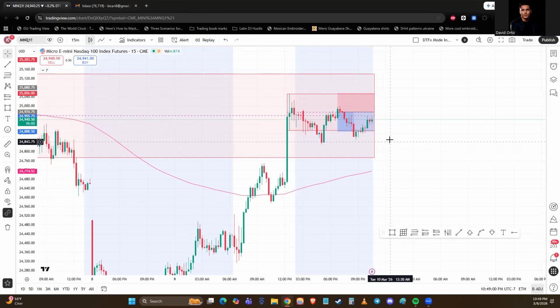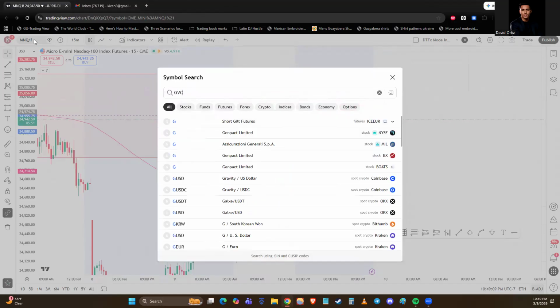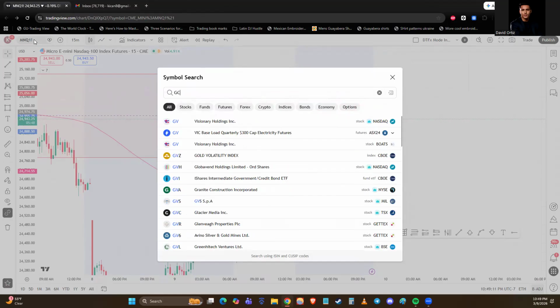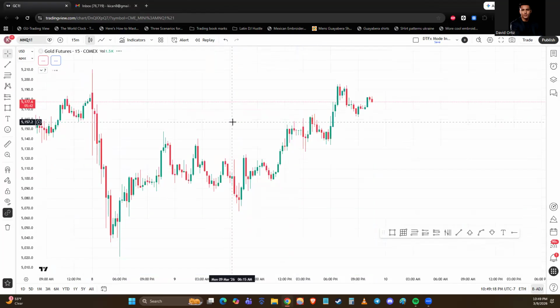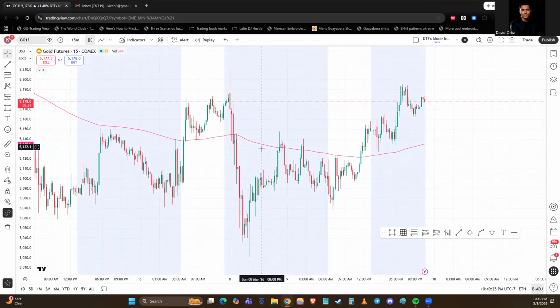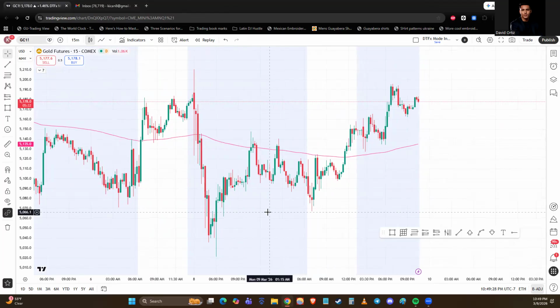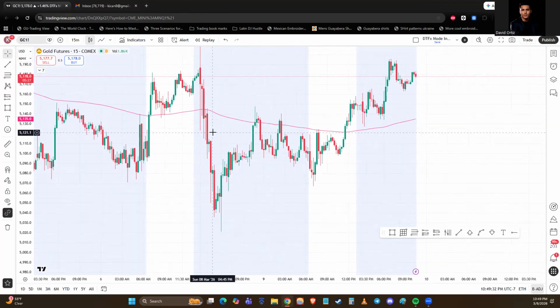So that's why this generally works on the NASDAQ. And you can do this on gold too. I can pull up a gold chart and it'll work on gold. Now let's stick with NASDAQ, if we have one winning strategy. Well, it's the same strategy. You can just use the same strategy for that.